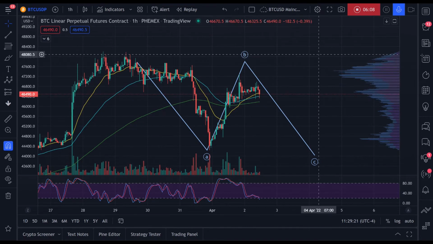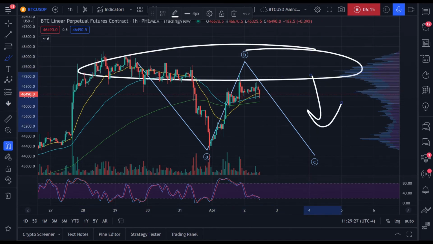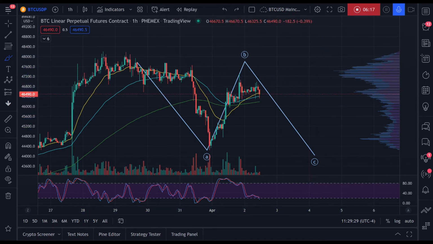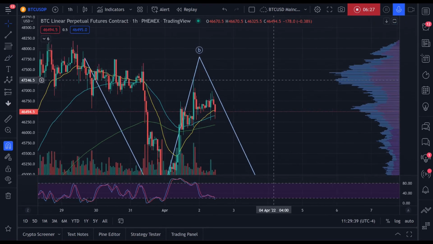Again, scalping long to this range right here, I'm going to take profit and then flip short. And as for where I'm putting my stops, I know a lot of people ask that. Again, this is not financial advice. Do your own research, all that stuff. But this is just what I'm doing. Not the best trader in the world, but I'm decent.